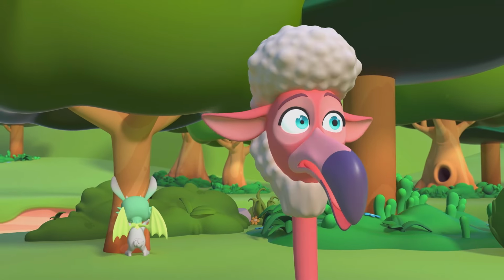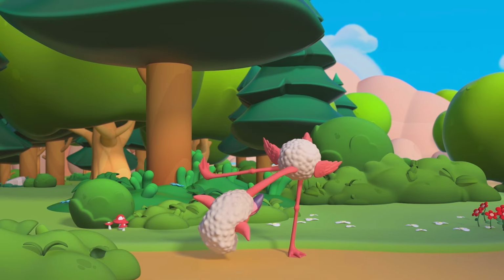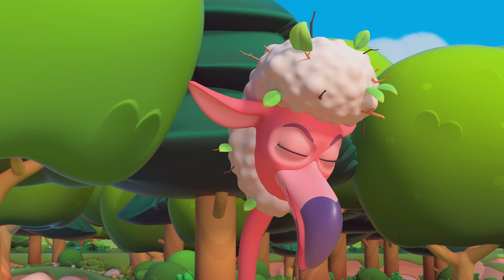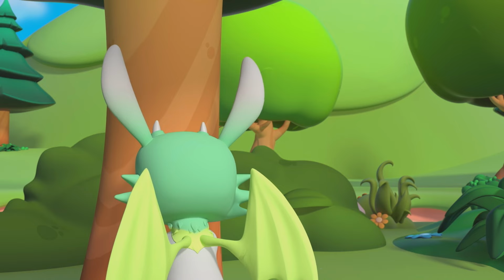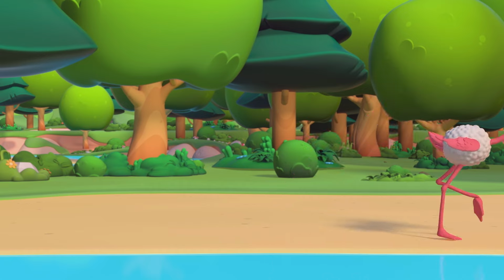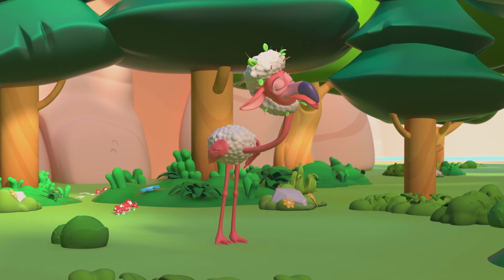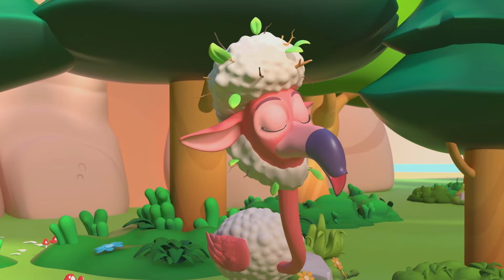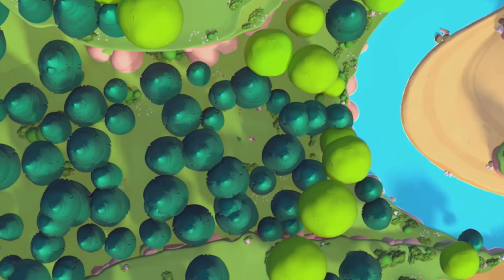9, 10, 11. Need somewhere to hide. Come on, come on! Think! My hair! 29, 30! Ready or not, here I come! No time! Great! Bunny Gong will have no idea where I am! Wait, I have no idea where I am! I'm lost!